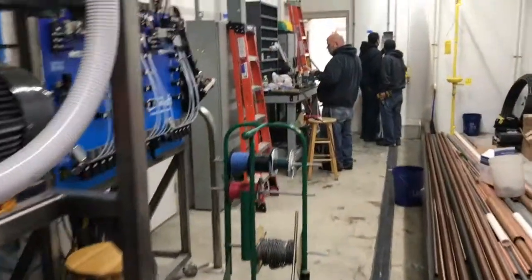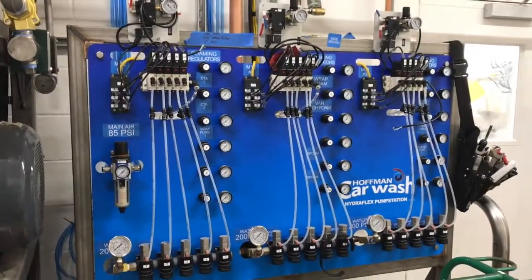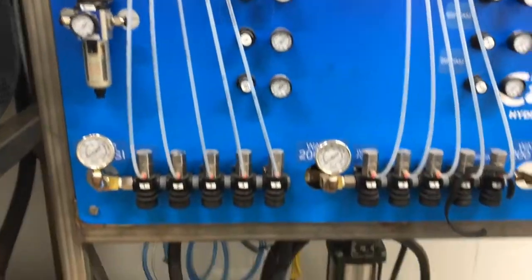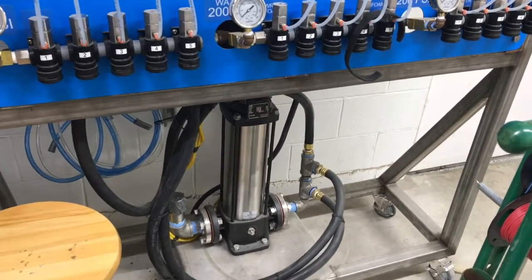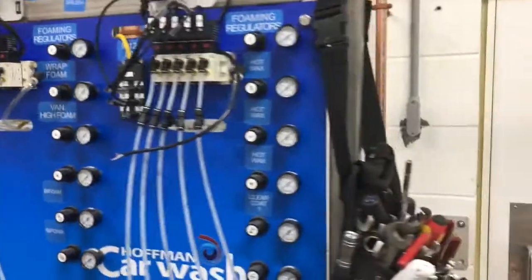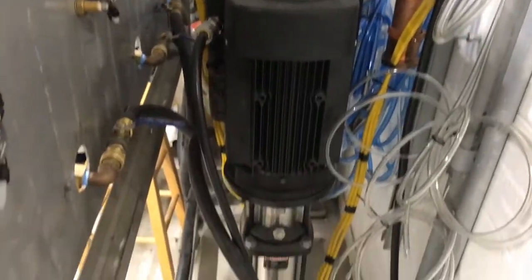And then here's our Hydroflex setup that we build now. All the different functions, and then the Grundfos, which I think is a 30 gallon a minute pump, which is an upgrade to the typical Hydroflex system. It's got an integrated VFD built right on it. Thing's a beast.